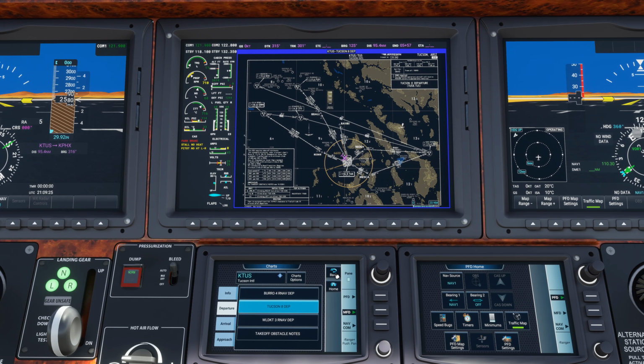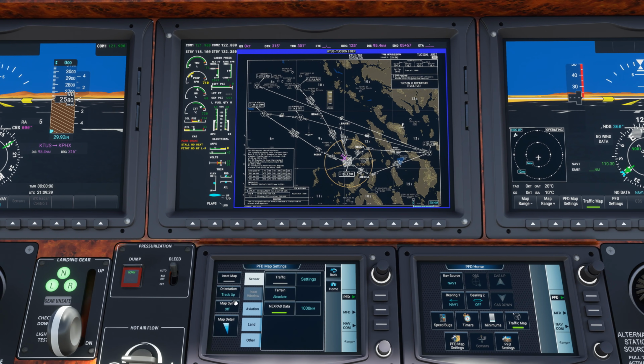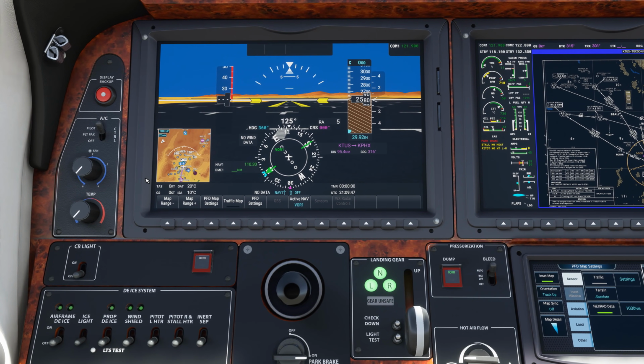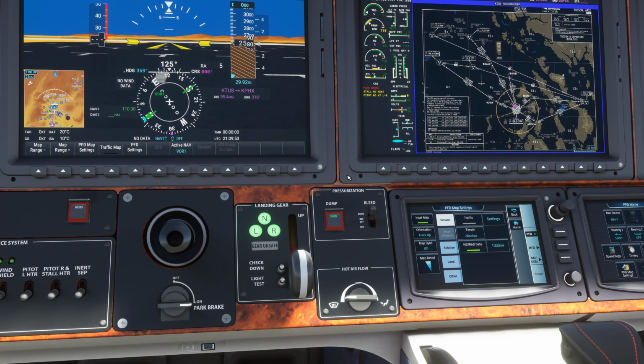So very cool options, very cool new features. I'm loving all the things they're doing. Look, they've got checklists and services buttons added. They're really flying with this thing, man. I think they added on the inset map. I think it was the same thing. The flight plan was added over. So let's come back over here, if memory serves. So that was a new addition.